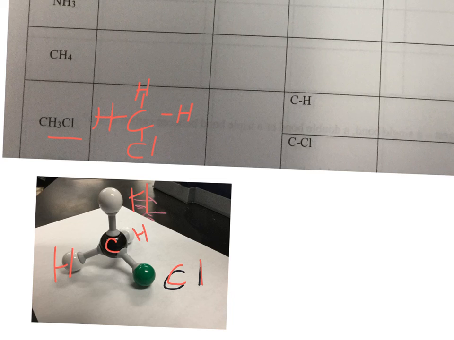Can we see the red? Or do we need that to be in black? Okay. It's covalent, so that means these are going to share. So I have a dot here and a dot here. These are sharing electrons. I have a dot with the carbon and I have a dot with hydrogen. These are sharing because carbon has 4 dots. So 1, 2, 3, 4. And each hydrogen has 1 dot. So they're sharing. Now chlorine has how many dots? Yep, very good. So the 1 dot from carbon and the 1 dot from chlorine, they're sharing right here.